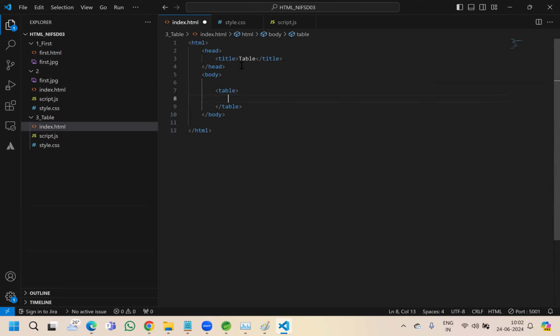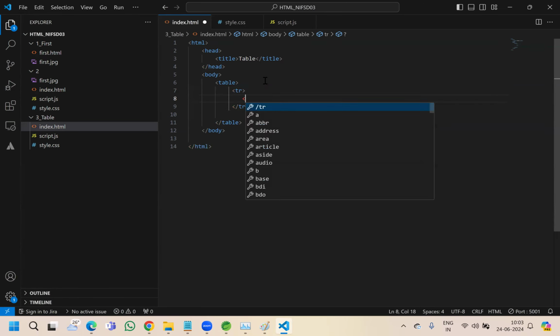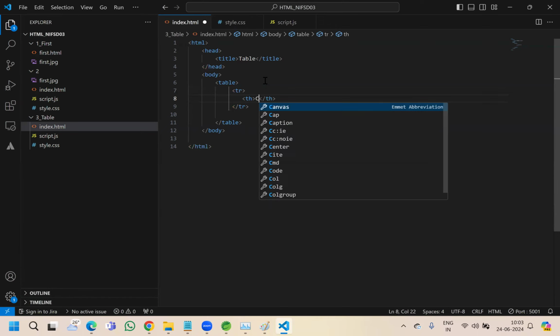This is our table, and for defining it, this is our table row. Under a th tag we can define our table head.